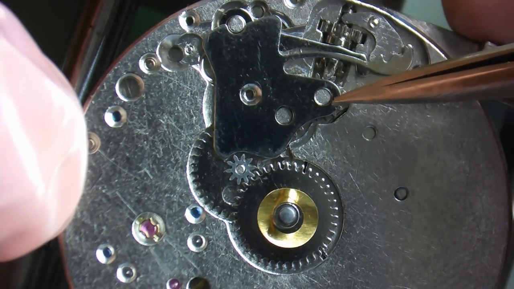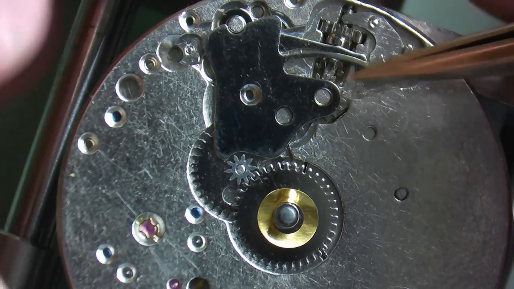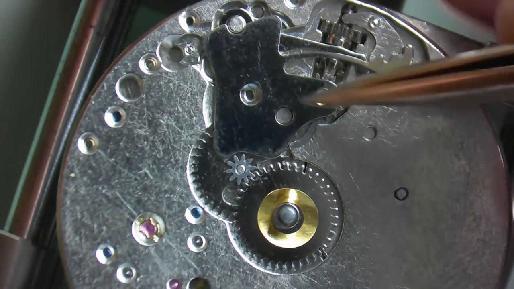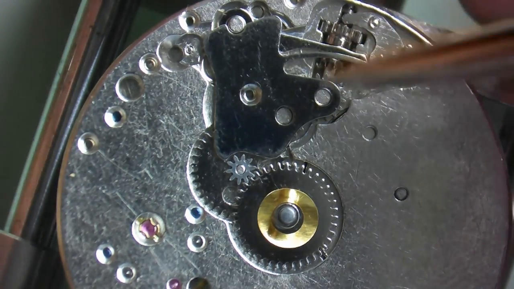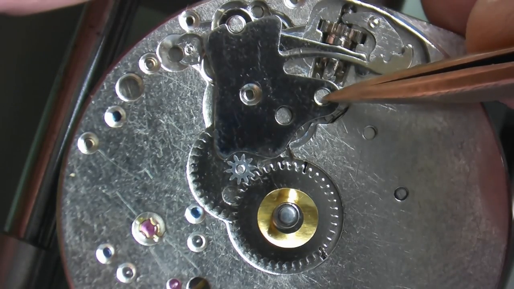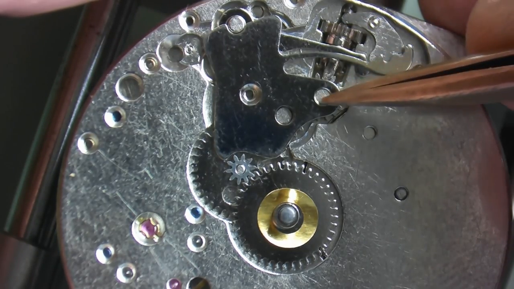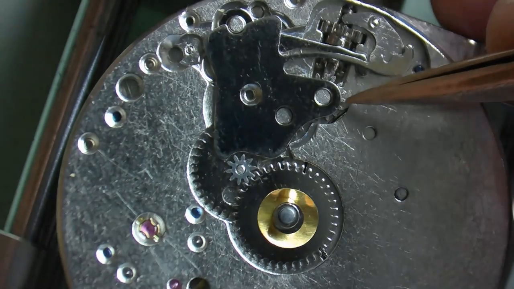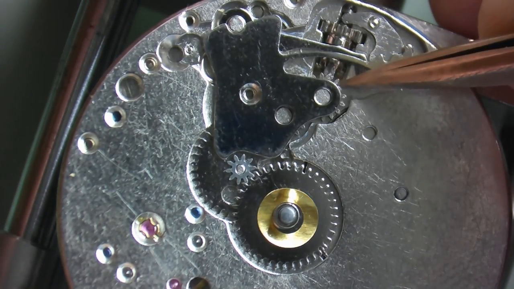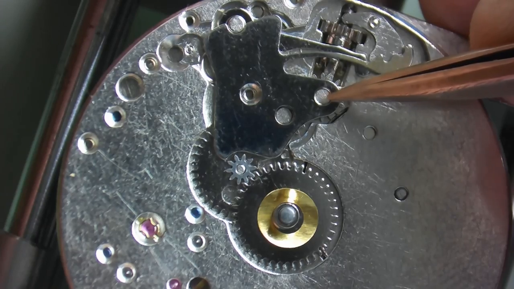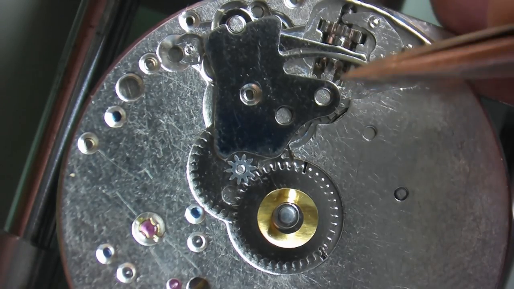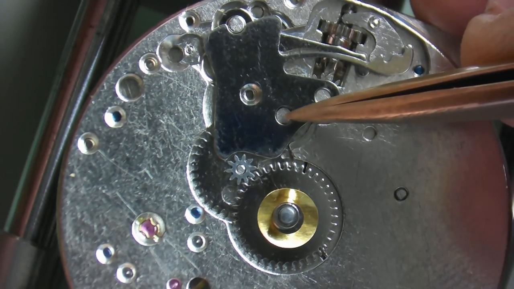Another thing that I would point out is when you see a bridge or plate that only has one screw, normally there's going to be what's called a steady pin that comes up through the plate somewhere, if not two. And that's what this post on this intermediate wheel is serving, not only as the post for this intermediate wheel but it's also a steady pin. So this comes up through the plate right where this one just lies below the surface.